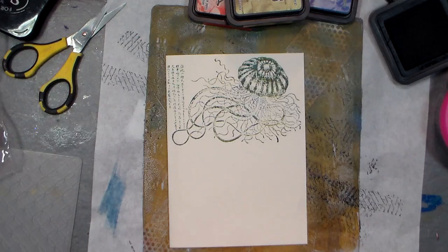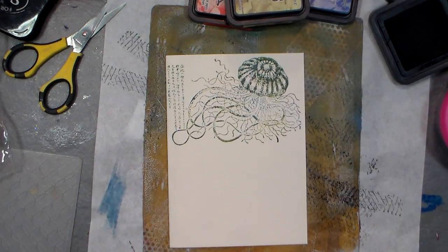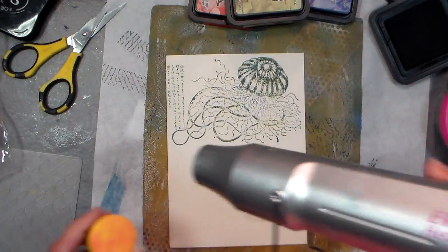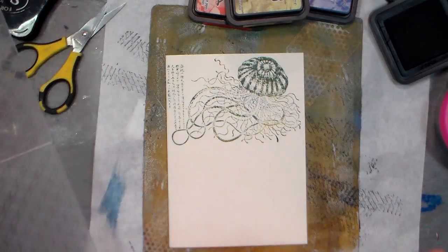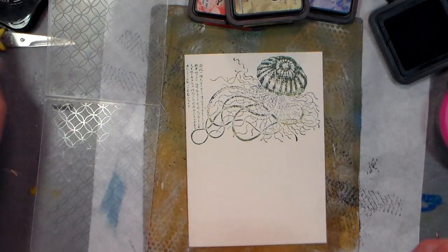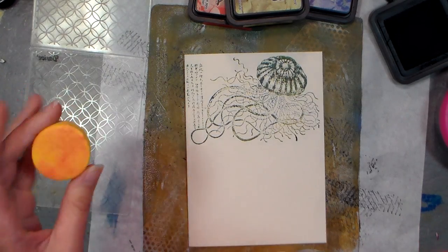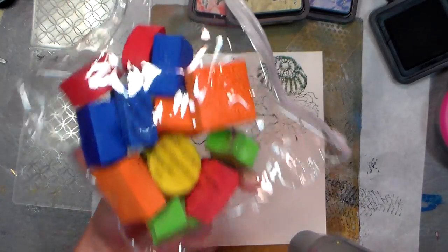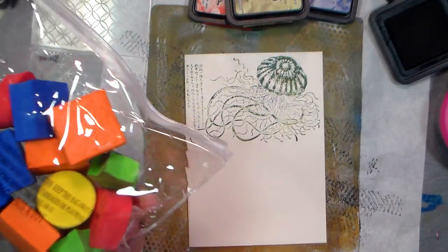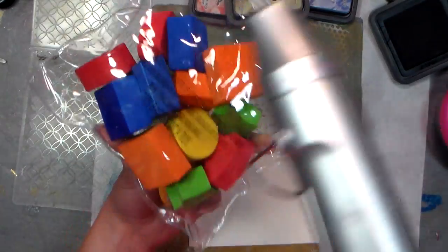So I was at Target the other night — my husband and I went out. We went out for our anniversary, saw the Planet of the Apes movie, went out to dinner, and we decided it was pretty early when we were done at the movie theater, so we decided we would go to Target — if you're not being fancy, it's just Target — and just pick up a few things. Bug spray and sunscreen. While I was there I was looking at the dollar spot, and they had these foam bath blocks in stock. I showed you a technique with this about two years ago and we could not find these anywhere, but then they have them again, so foam bath blocks people, just go and buy them.